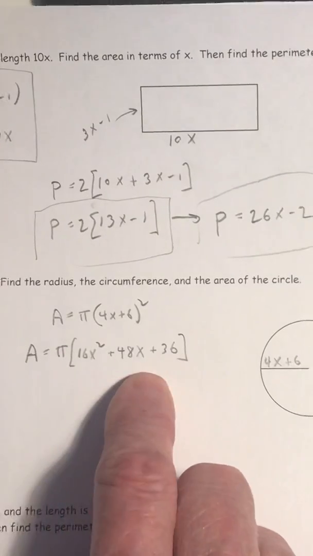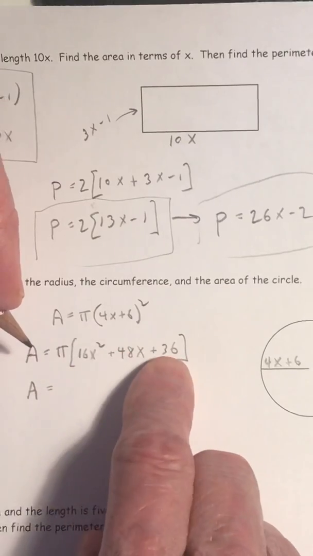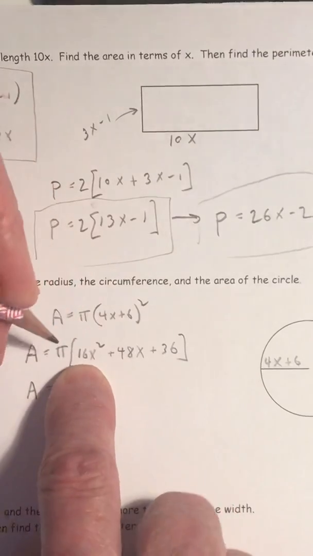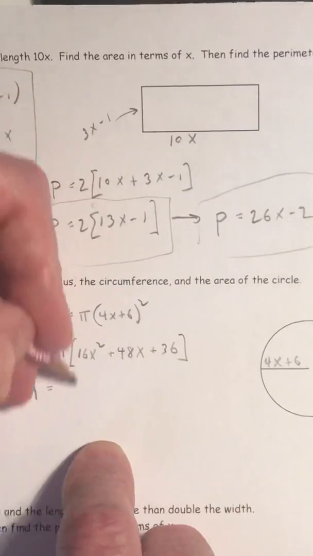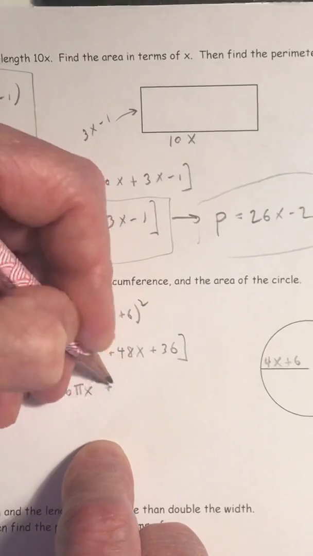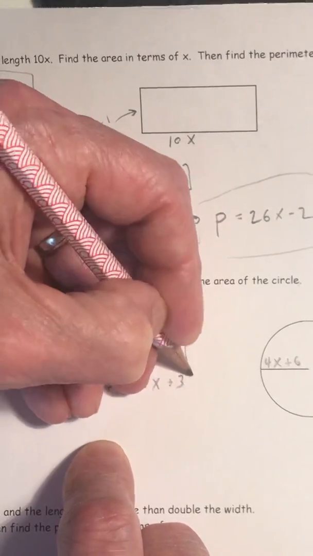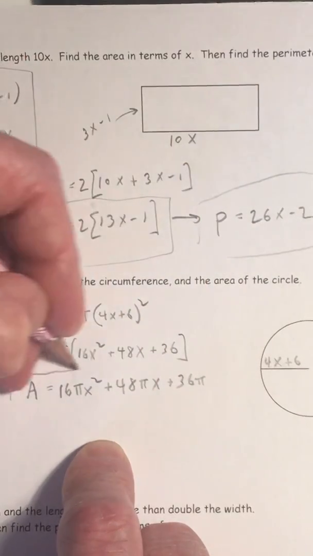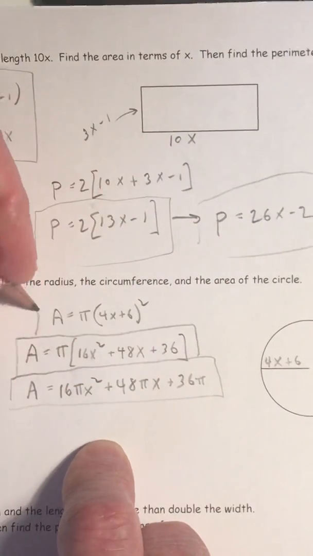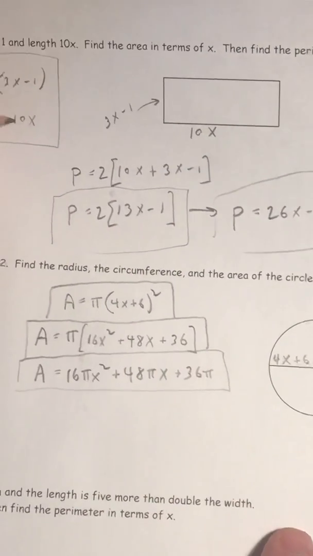And if you insist, you can push it one step further. Every one of the 3 terms gets multiplied by pi. And traditionally, we put the pi after the coefficient. It's just easier to read. So 16 pi x squared plus 48 pi x plus 36 pi. This is, can't argue, back of the book perfect answer. This is pretty darn good. This is a little bit lazy, but all 3 of them are correct. Okay.